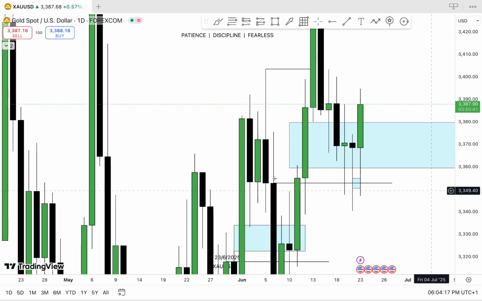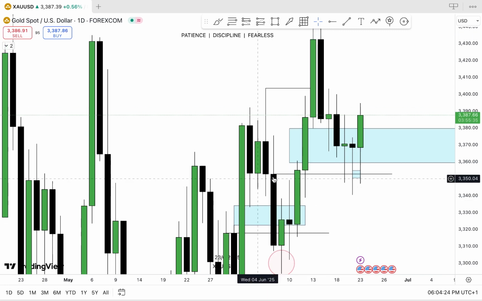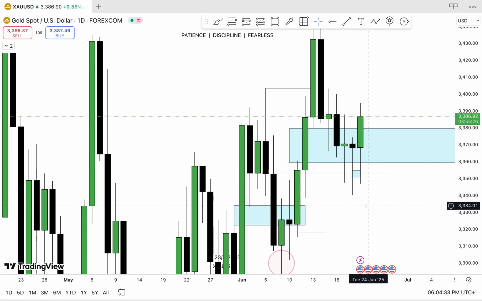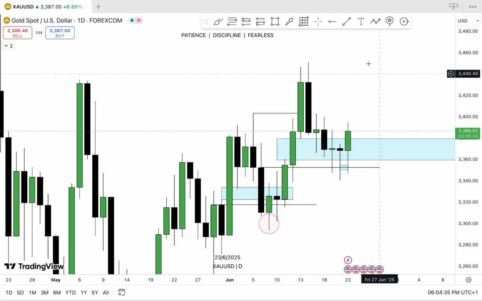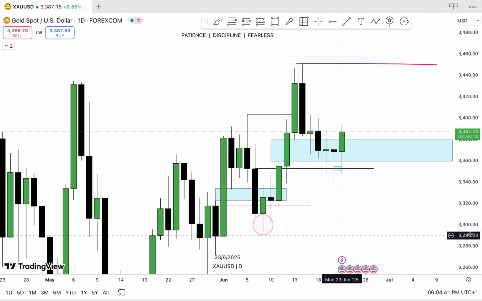So look at that daily order block. I always use the body and not the wick. Always I use the body, especially when it's on the higher time frame. I'm always using the body of the order block, right? So you can see how price is struggling to close right there. So initially the target was to be this high right here, but I'm not going to target that.